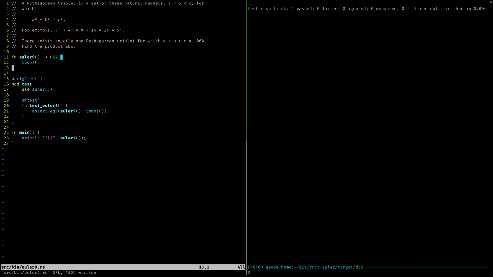We need a Pythagorean triplet. Well, obviously the numbers are not bigger than 1,000, so we have a billion possibilities here. A could be any of the 1,000 numbers. B could be... oh no, they have to be A less than B less than C. Okay, so it's still basically cubic. All right. Yeah, it'd be nice if we could find the 3, 4, 5 one, with a plus b plus c equals 1,000.